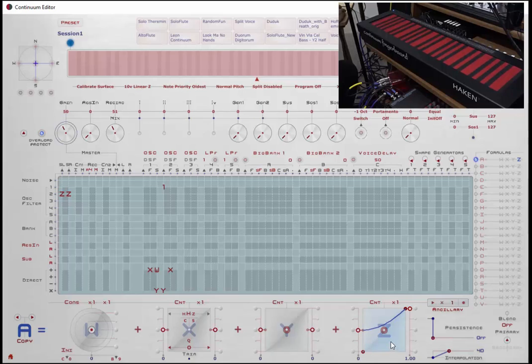Now what might you want to do with that? Perhaps you don't want to go all the way to max for a certain kind of sound. You want to just go to maybe halfway or so, and so you can change your formula to do that. Now if you notice, there's little guide buttons around these components.